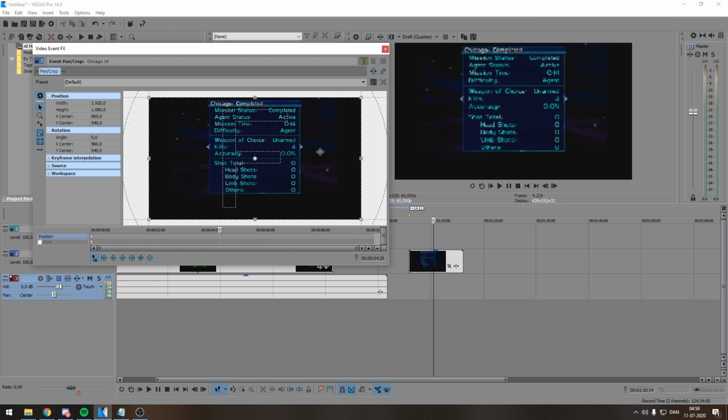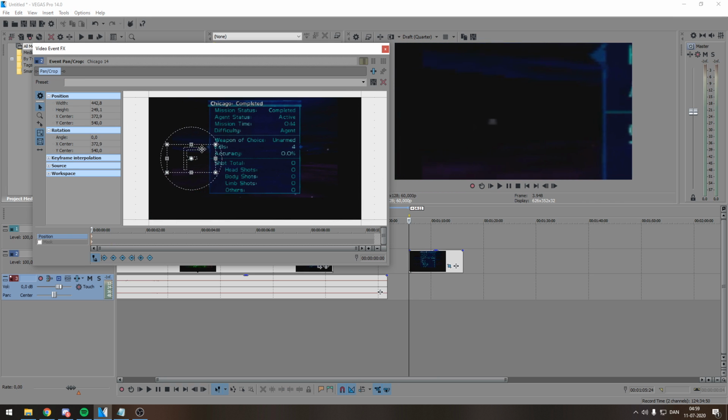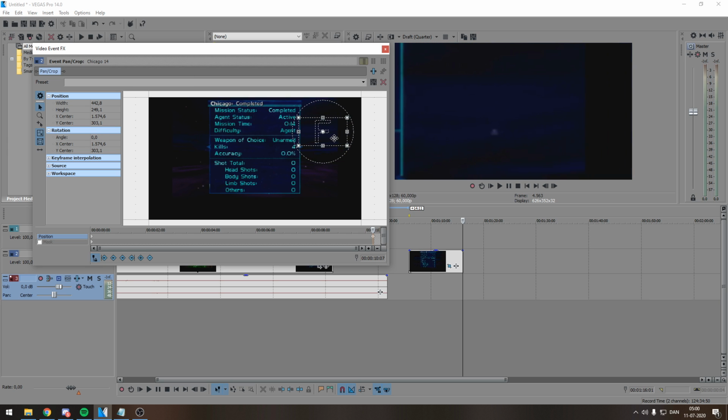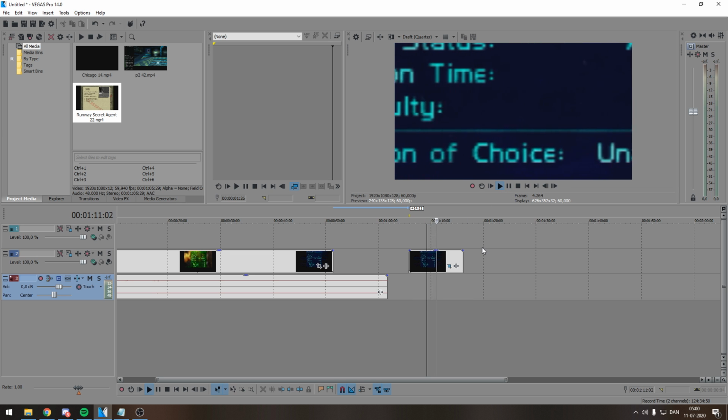So let's say I want to pan over the time. I'm going to zoom really far in so people don't know what the time is. I'm going to free roam this, and I'm going to create a keyframe here and a keyframe at the end. And I'm going to select move in x-axis only, so I can't actually move it up and down. As you can see, it's only in the x-axis, and I drag it all the way past the time. It's not perfectly lined up, so you won't get it. But basically, this is how you do stuff like this.